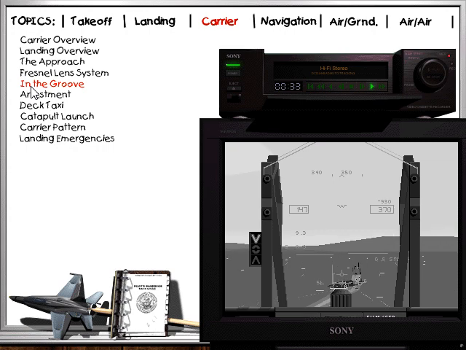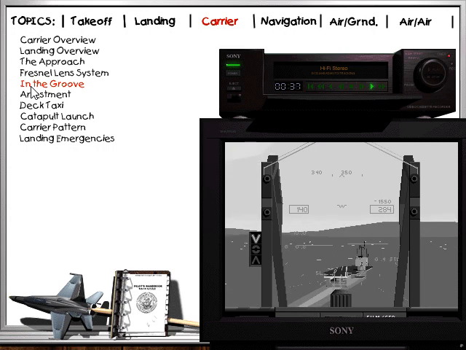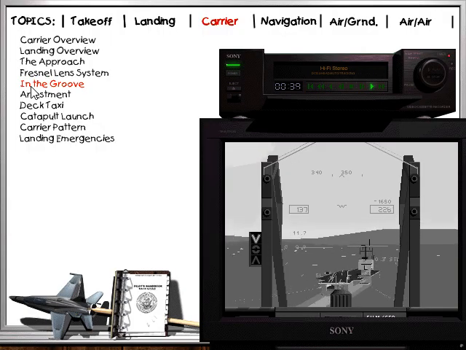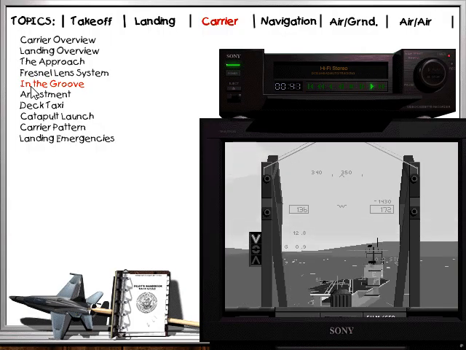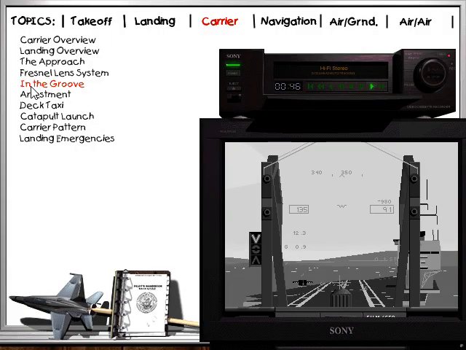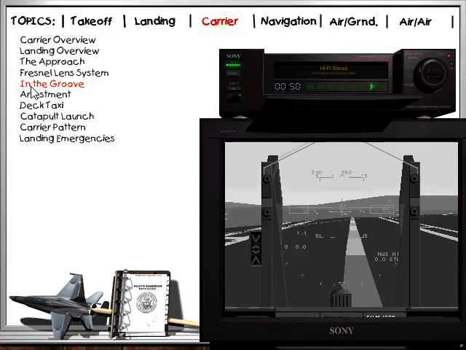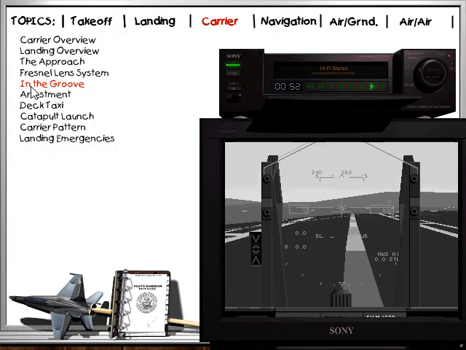If you see the ball start to get high, correct with a little forward stick and power off. As the ball settles back to glide slope, add power and recenter the velocity vector on the landing area. Make smooth, timely corrections all the way to touchdown. Fly the aircraft right onto the deck. Do not try to flare. Avoid chasing the ball once you're over the ramp.